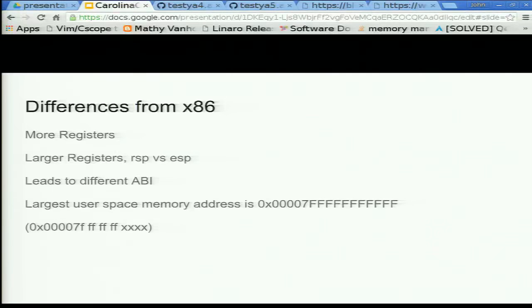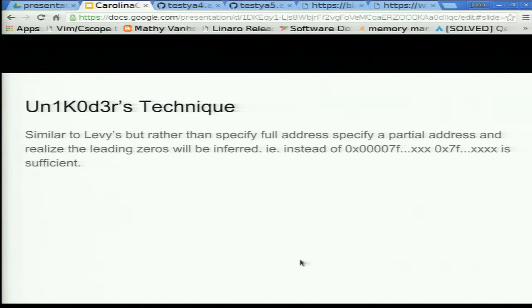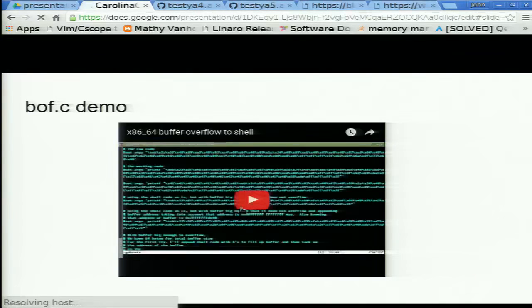The largest user space memory address is, I think, 27 bits, but that just means if you put a 7, you're not going to get all of those, and it will expand for you. So let's see. And I'm just spacing these off because I know that I'll have an offset, and then the 3 Fs, and I didn't actually write that out, right? But let's watch this.